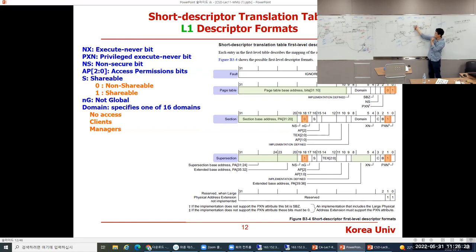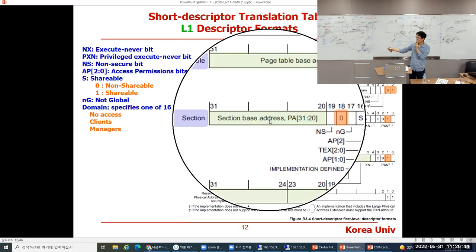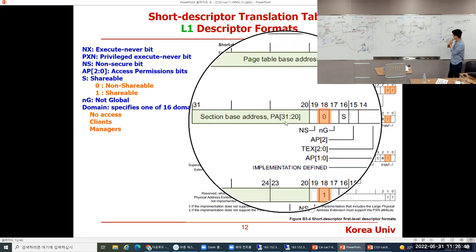Again, the TLB is only providing the physical section number, and then the 20 bits are simply concatenated, attached, from this virtual address. That is why inside the PTE you specify physical address 31 to 20, the physical section number. The last 20 bits, physical address 19 to 0, come from the virtual address. That information is contained in each PTE, along with some attributes.